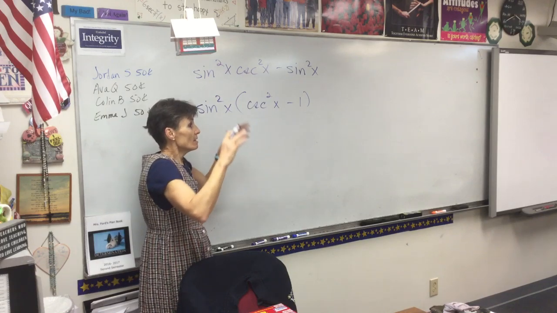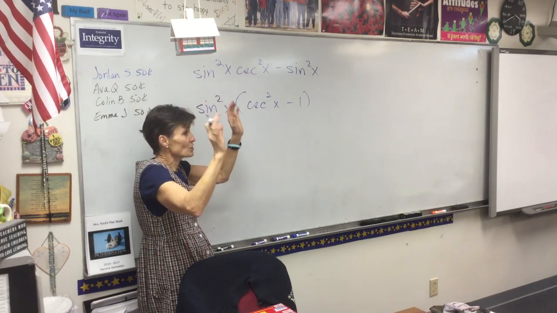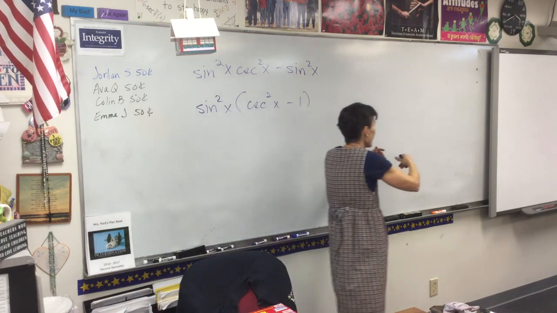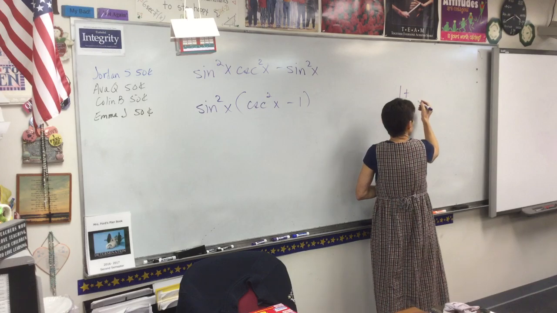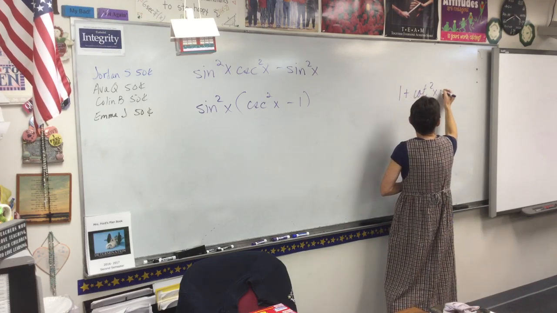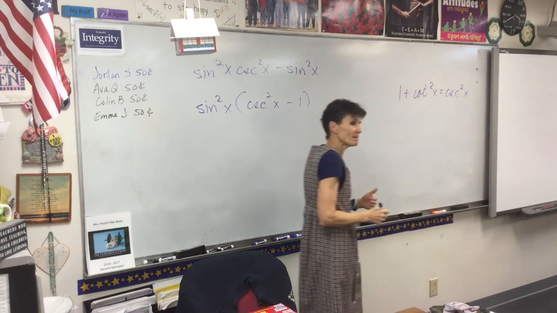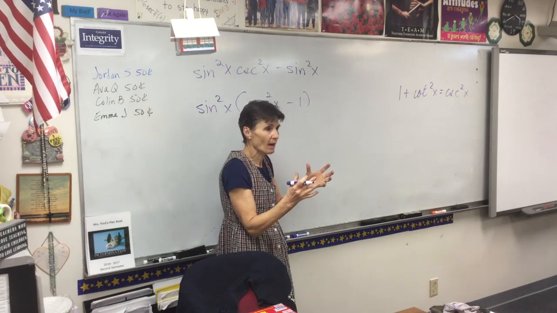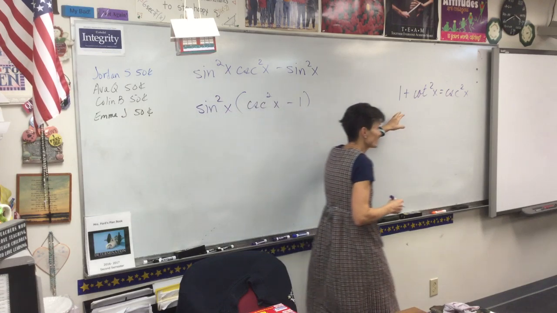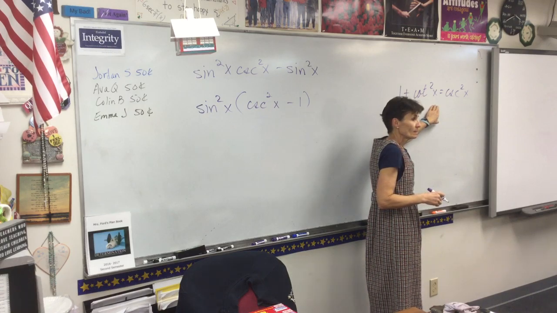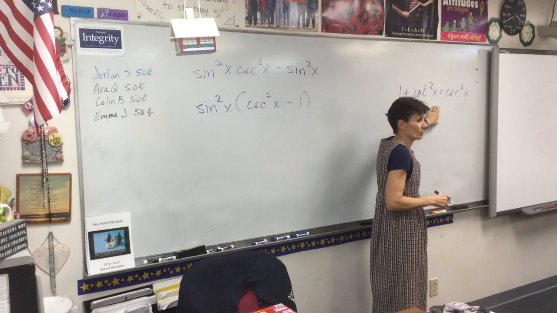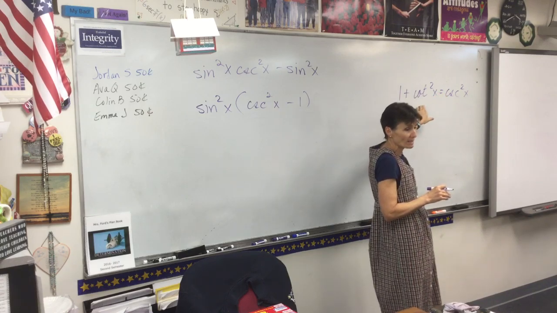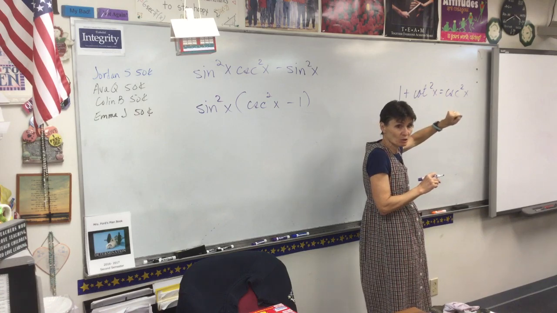Now, this is where bells need to go off, ding, ding, ding, lights are flashing, because this is something. I don't know what it is, but I know it's something. I have an identity that I have memorized that says 1 plus cotangent squared is cosecant squared. Now, what made me think of that? I saw a 1 and a cosecant squared. I knew those were connected somehow. So I dig back in my memory bank of identities, and this is in there, right? There are whole books written about trigonometric identities. We have condensed this down. You have very few you have to memorize, but you need to memorize this. Otherwise, it won't occur to you that, oh, that's something special.